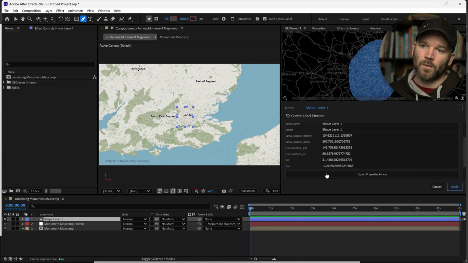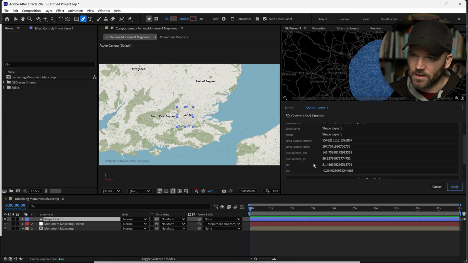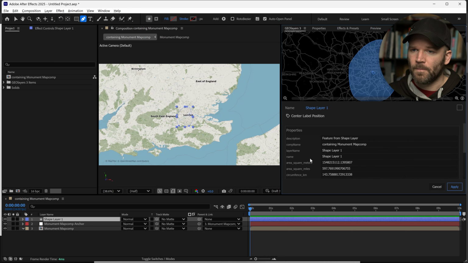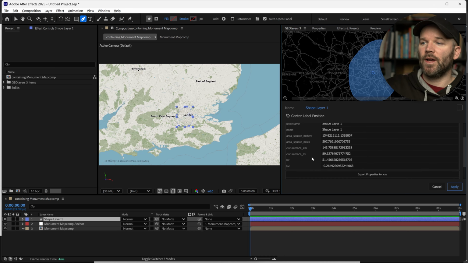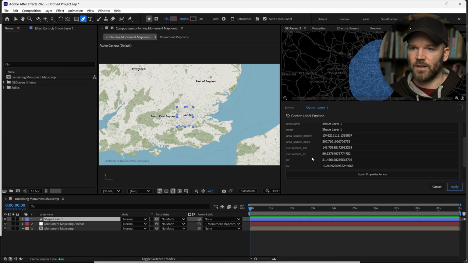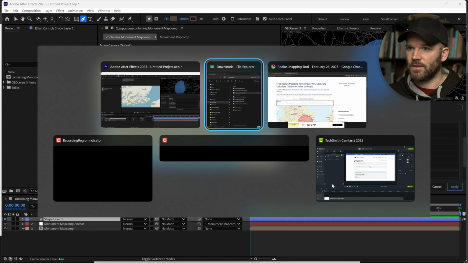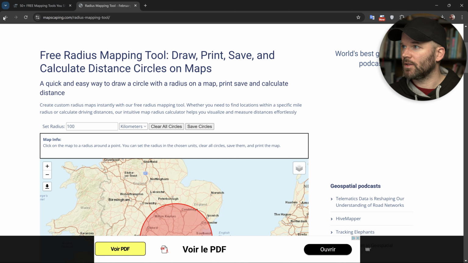And if you click on the feature properties, it does in fact give you the square meters, square miles, circumference, radius. Actually, it doesn't give us a radius, does it? But just be aware of this. This is one way that you can get a perfect radius into GeoLayers.